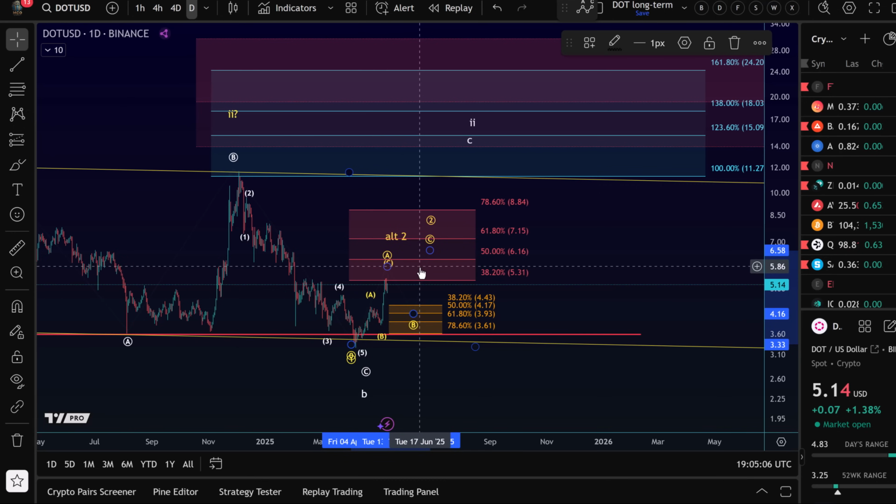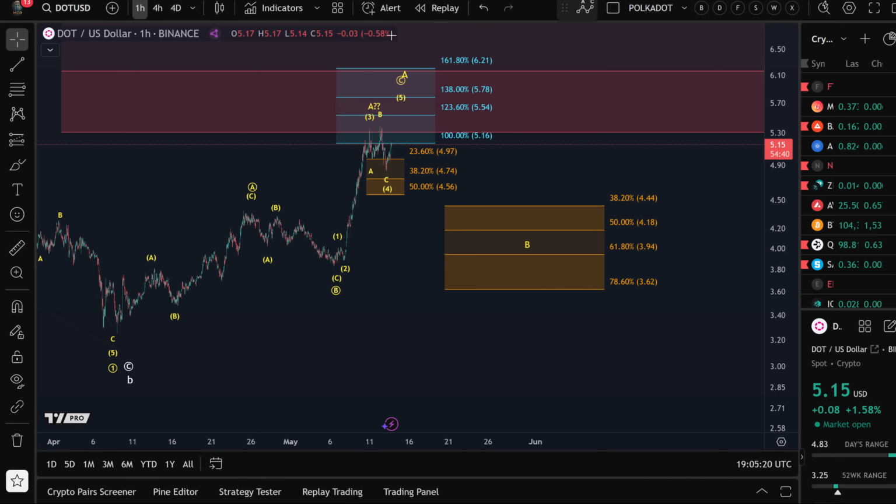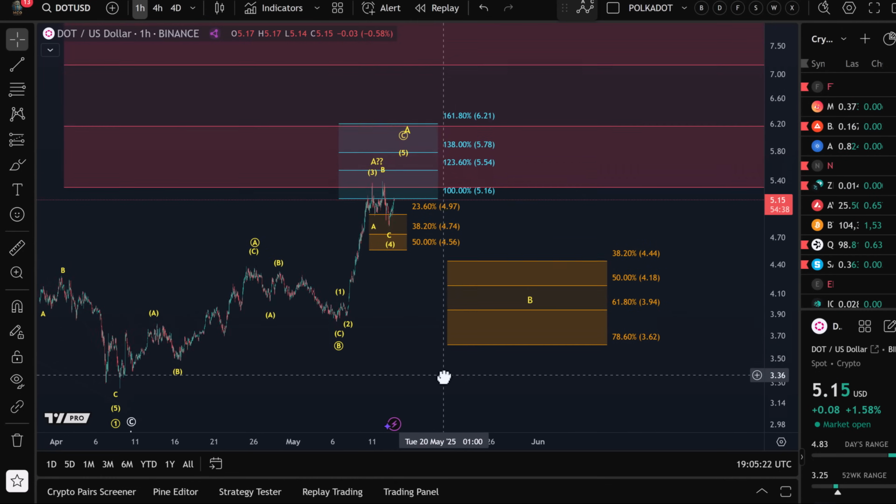You will see if the market then starts the C wave up that would be expected and can rally higher into resistance. So message is higher prices at the moment expected. However, it's seen only as a corrective rally. So caution is recommended. Now looking at the shorter time frame, here you see that in more detail.